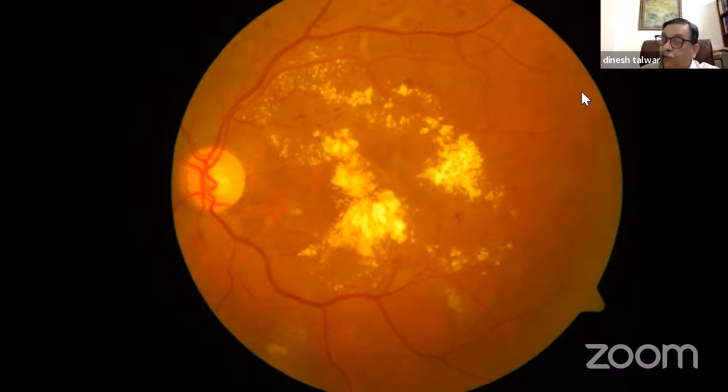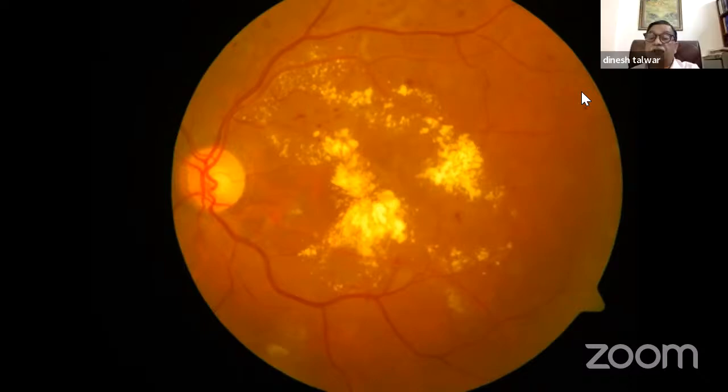But along with that, if in two quadrants you have venous bleeding, and or in one quadrant you have IRMA, so you can have bleeding and IRMAs, or you can have only bleeding or only IRMAs, along with these four, you still have very severe NPDR. The amazing thing is soft exudates don't come into this diagnosis. Though soft exudates in all quadrants would actually signify clinically to me very severe NPDR, they are not a part of this ETDRS classification.